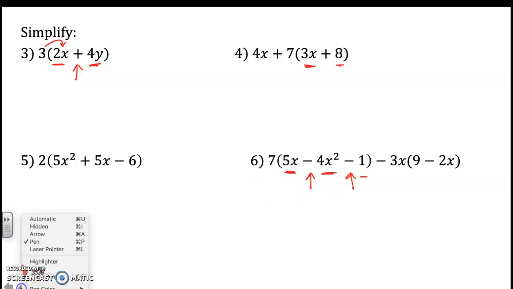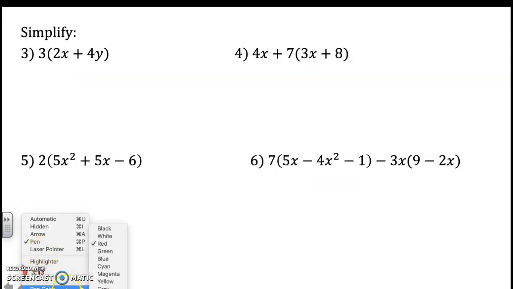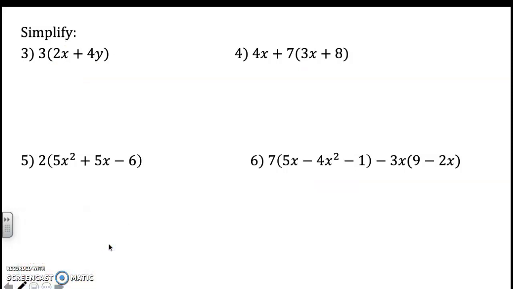Okay, so let's go back to the top. I have 3 in front of the parentheses. That means I'm going to multiply 3 times 2x, which is 6x. 3 times 2 is 6, and I bring down the x. 3 times positive 4, that's going to be positive 12, and then I'll bring down the y. There's only one y, so I bring it down. This is a 6, by the way. And there's nothing that I can combine because the x and the y, they're not like terms, so that's my answer.